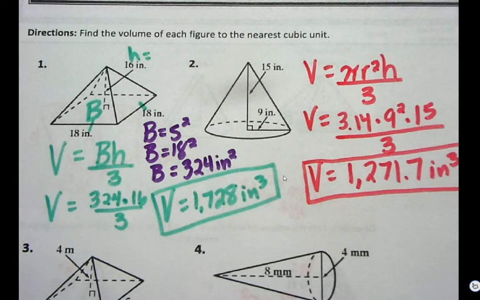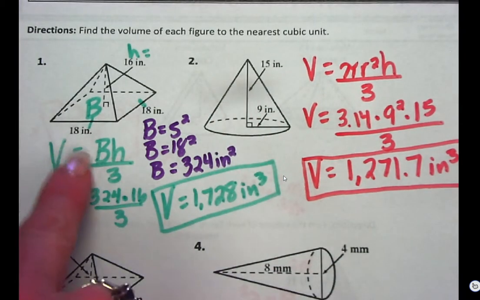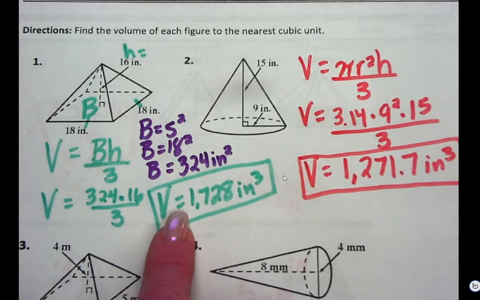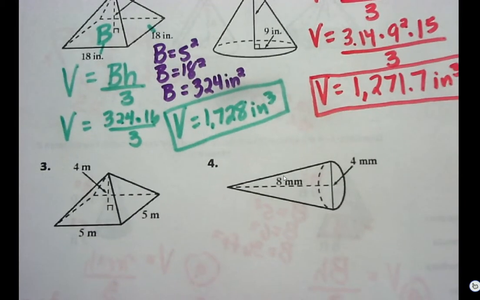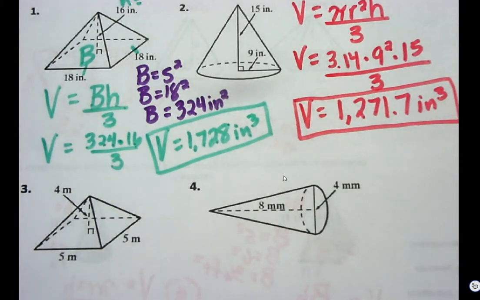Okay, so we've learned how to calculate the volume of cones and square pyramids today by devising the formulas. We devised the formulas by looking at the formulas we already knew of a cylinder dividing by 3 gives us a cone's volume, and in this case, a cube divided by 3 gives us the pyramid's volume. I'd like you to continue working on the other problems, writing down the formulas first, plugging in the numbers, and then writing your answers. Do not forget your units. And that's the end of our lesson on volume of pyramids and cones.